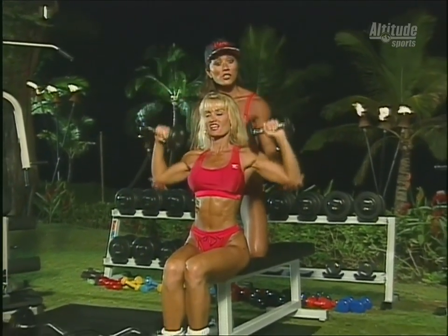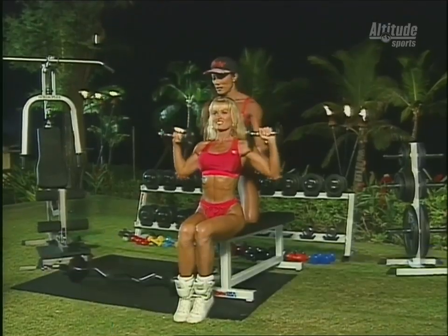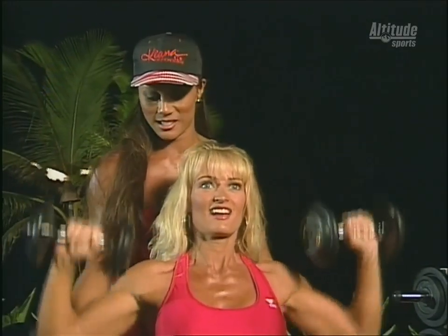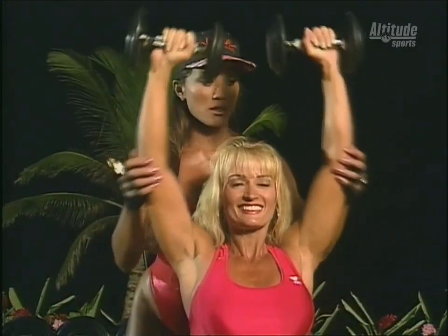Now remember, all of these exercises that we're doing tonight, you can do with portable gym equipment. Great. Start off with 3 to 4 sets, 10 to 15 repetitions. This is a great exercise for warming up the delts. I like to start light and then eventually go to heavier weights. What's your heavy weight? Probably 25 or 30 pounds. That's good.